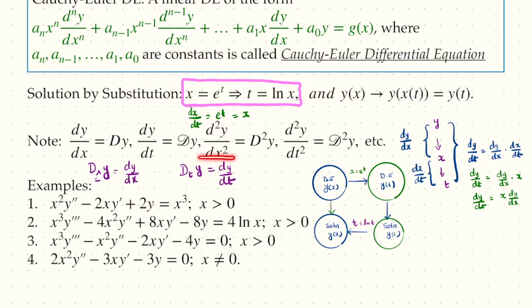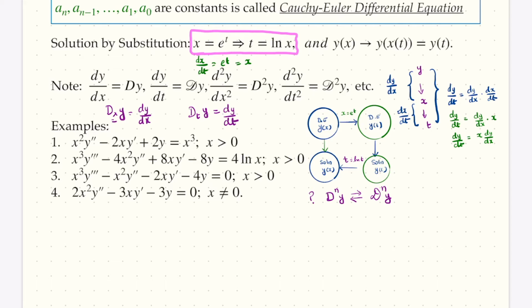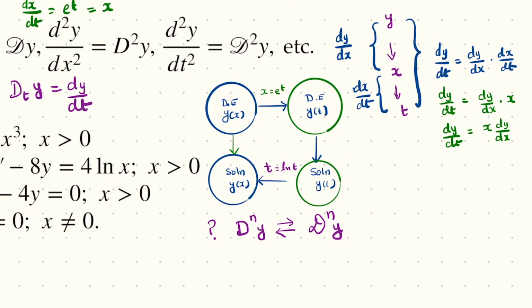We're also going to take a look at the relationship between this and this. And in general, can we find a pattern of the nth derivative of y with respect to the nth derivative of t? So our goal, in the next few minutes, is to see what is the relationship between this nth derivative of y with respect to t and the nth derivative of y with respect to x. What is the relationship between these two is what we are going to take a look at in the next few moments. All right, having said this, let's take a look at in here.